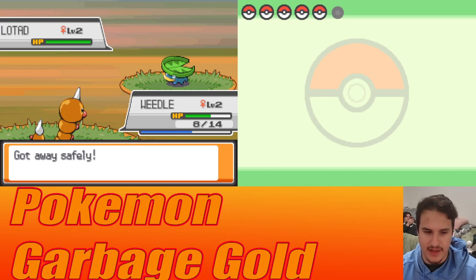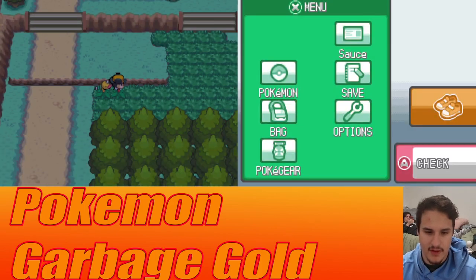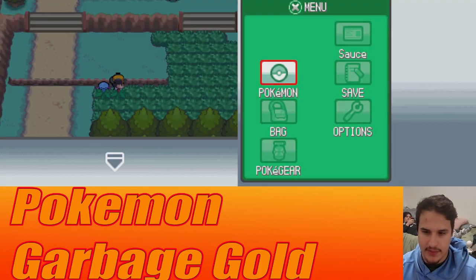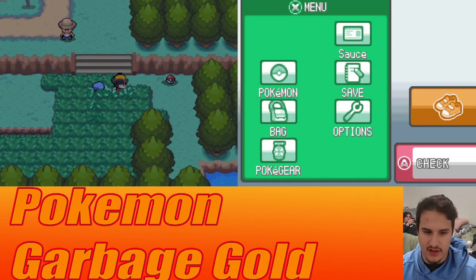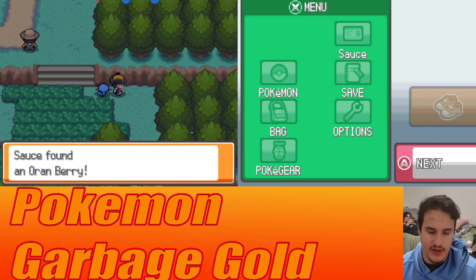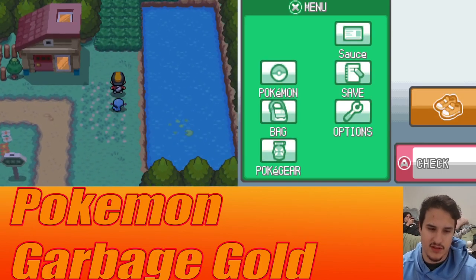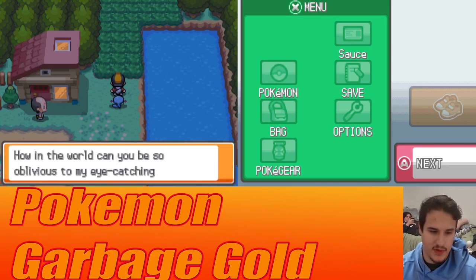I need to put something higher level in the front of my party. Yeah, everything on this route is level 2. So, you can't repel manip anything in this game. I think every single encounter is the same level. Alright, so items also have been changed. You can get Oran Berries instead of potions because using them in battle is pretty helpful.